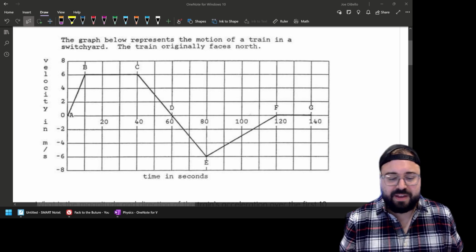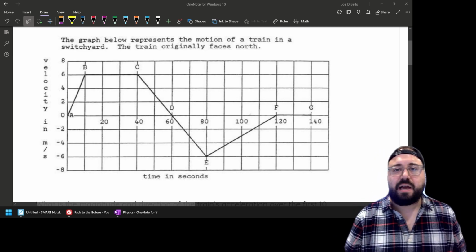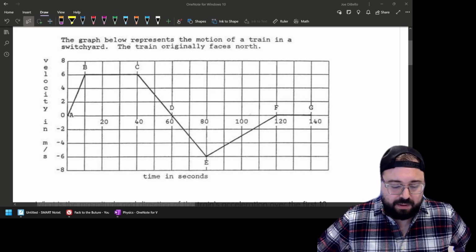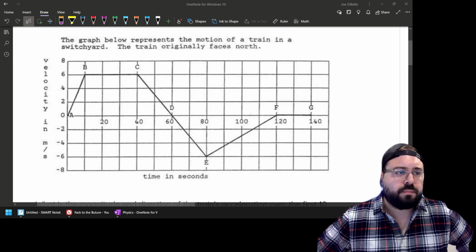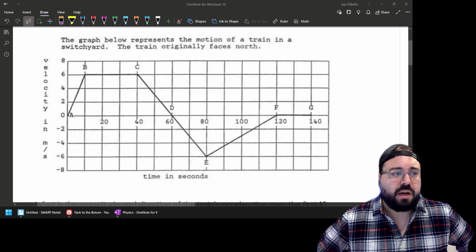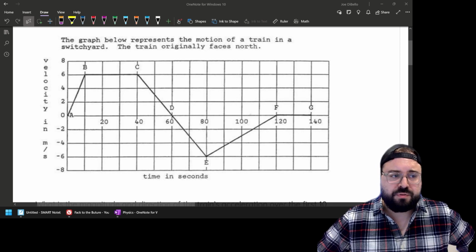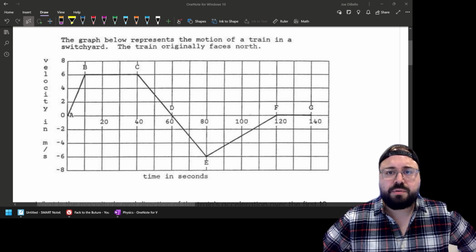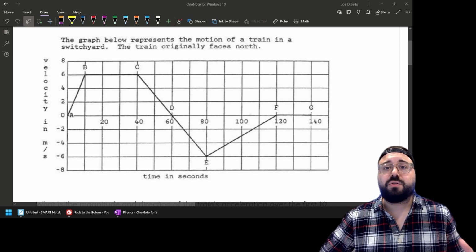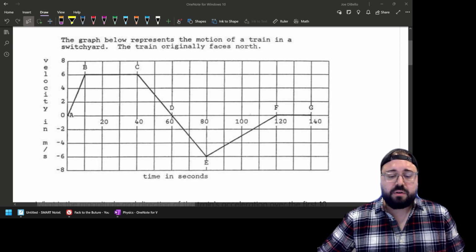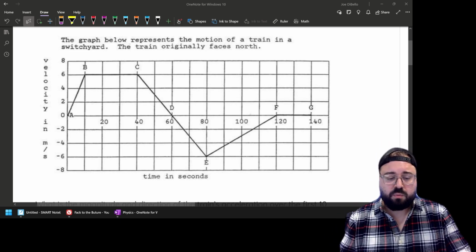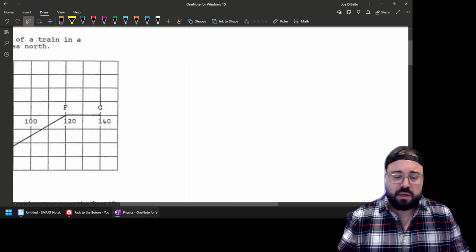All right, so what we've got here is a velocity time graph on our homework that is posted on Google Classroom. So you guys should all have this. It's a little 2-page homework that you guys are going to be doing. And I'm just going to do some examples from it. I'm not going to answer any of the questions here. I'm just going to do some examples that will hopefully give you the tools that you need to do this. And those tools are kind of what we've already talked about.